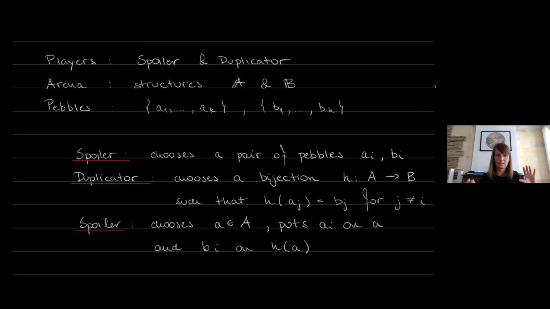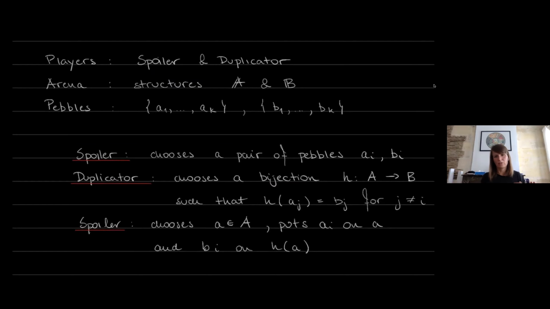So this game, if duplicator is supposed to be able to play, then in particular the structures satisfy the same formulas of counting logic. Since we've already seen that using one variable we can express the cardinality being some concrete natural number, if the structures have different cardinality, then the duplicator loses immediately.